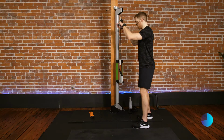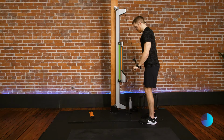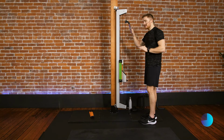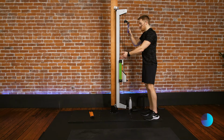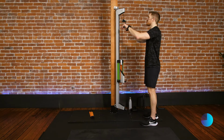So again, our tricep pull down, we're gonna have our shoulders down and back, tuck the elbows down, and extend the hands all the way down. For me here with 35 pounds of tension per side, this is a heavy tension for me. So you find a heavy tension that works for you. Yours might not look like 20, 10, and 5. 5, 5, and 5, 10, 10, and 10, whatever works. Speaking of work, let's get to it.